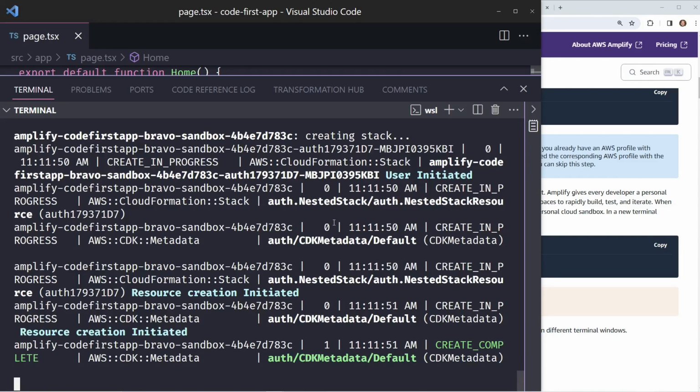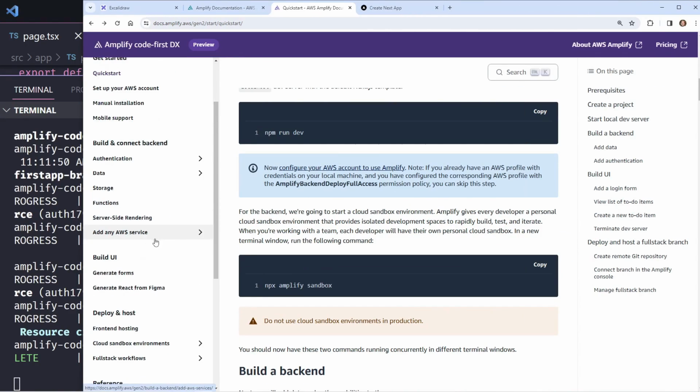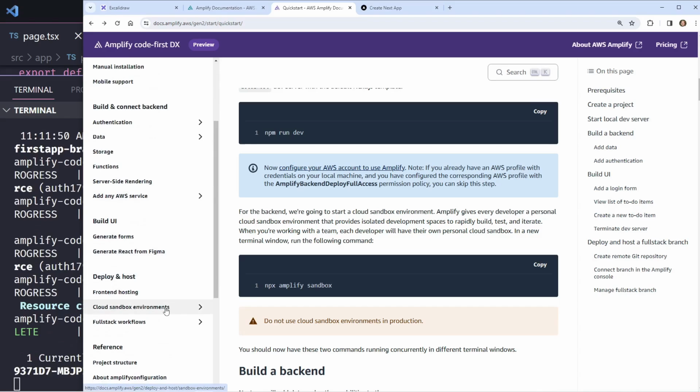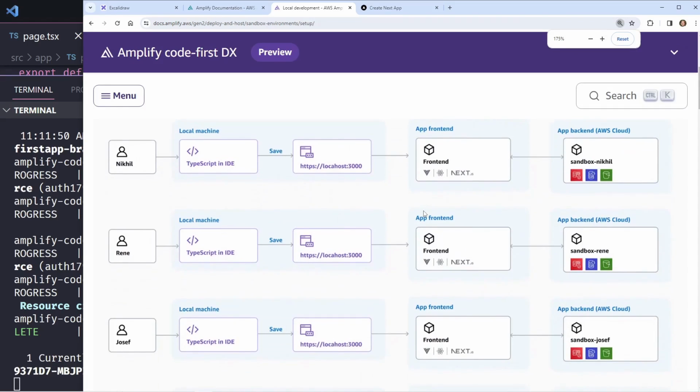And this is an environment that will only last as long as you keep it running, and it's not used for production. Later on, at the end of this video, I'll show you guys how you can take this code and then create a production environment that you can use. This is kind of an interesting way of doing this too, as this is provisioning. If you look at the documentation, the idea really, I'll zoom in here, is that every single user will have their own sandbox environment.